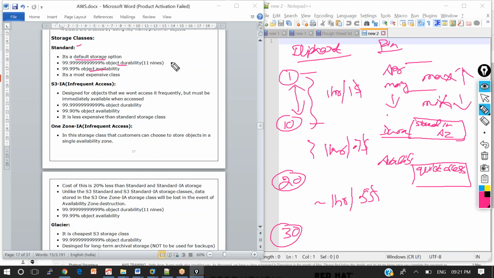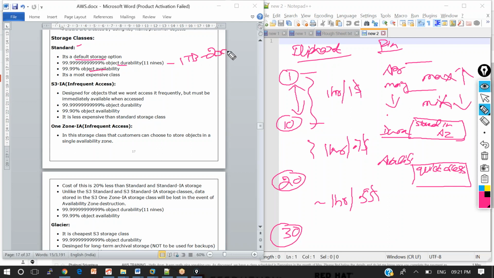Let's say you are buying a 1 TB hard disk. What are the two main things you will be worrying about, which you will be concerned about when you are buying a 1 TB hard disk? Warranty. Okay, you worry about the warranty.